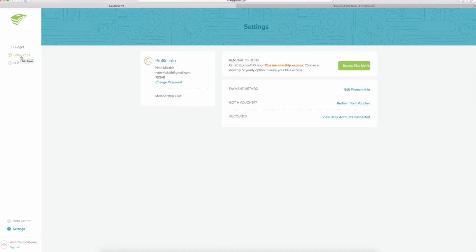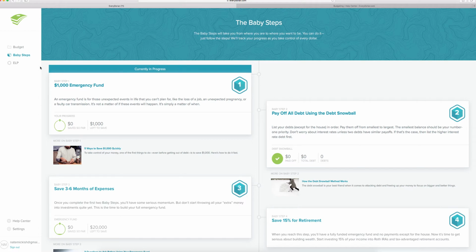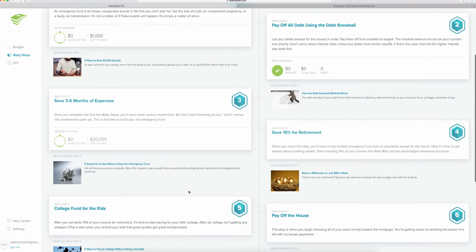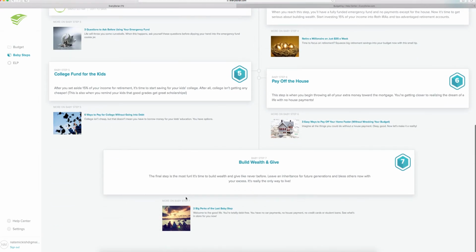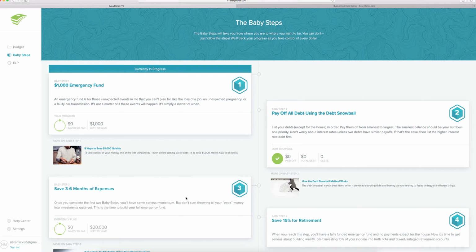A couple other things I want to point out: this is a Dave Ramsey product, so as such, the baby steps are included. If you do decide to link up your bank accounts or put in your goals, you can do that in here. You can think of this much in the same way as the 4 resolutions and 9 steps that we talk about in Moneywise. As long as the workbook hasn't been updated, that's on page 7 of your workbook. The idea is just to have a plan for the future and how to be a good steward of the resources for which you've been entrusted. Not everything in the baby steps lines up perfectly with the 4 resolutions and the 9 steps, but there's an awful lot of crossover.